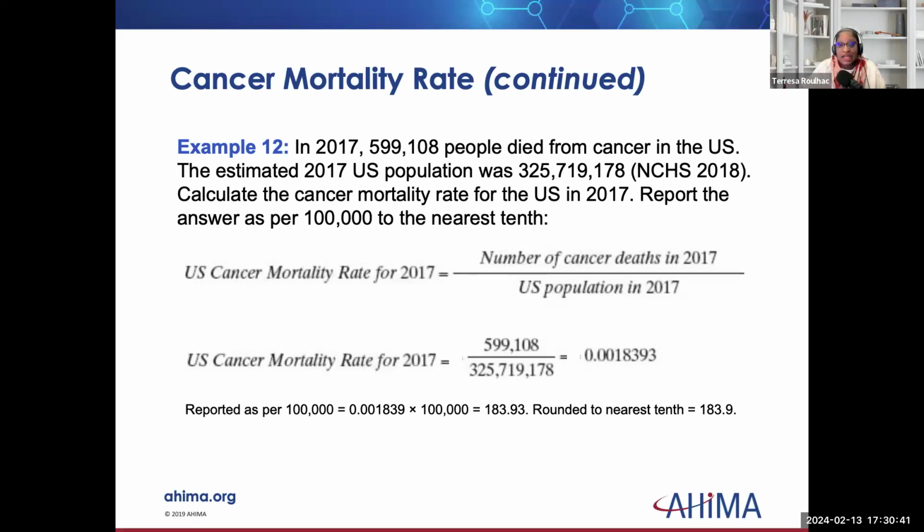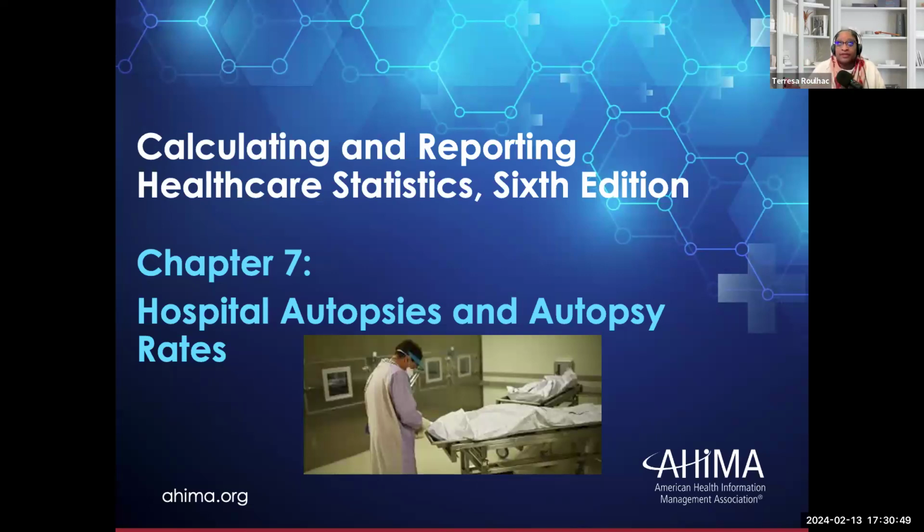All right. Now, this ties up chapter 6, looking at mortality rates. But in chapter 7, we're going to be looking at autopsy rates. Okay. I don't know if this is a fun fact, but in 1960, 50% of all people who died in the hospitals were autopsied. Since then, the percentage has almost fallen off. Now, according to the journal, a main reason for the decrease in autopsies was the decision in 1970 to abolish a rule requiring hospitals to autopsy 20% to 25% of patients to maintain accreditation. So now they don't have to maintain their accreditation by autopsying patients. I just thought that was interesting. And of course, that was before most of us were born, but that's still a lot of people that were being autopsied just to maintain accreditation within different hospitals.